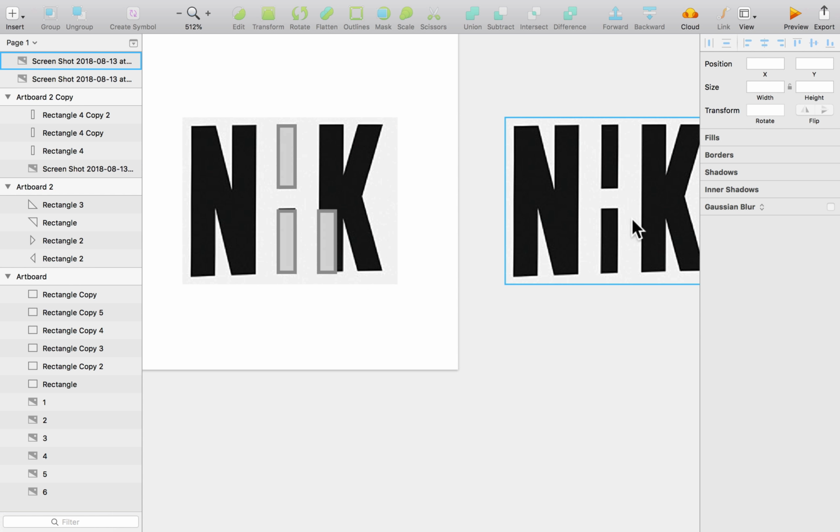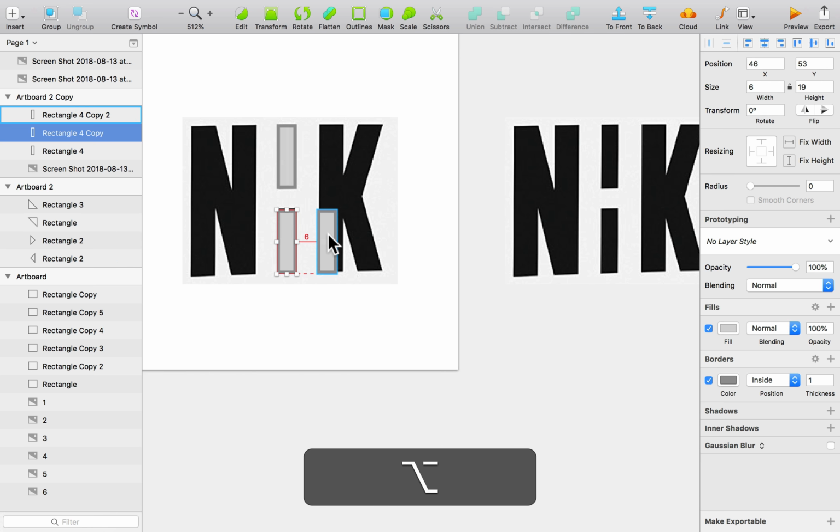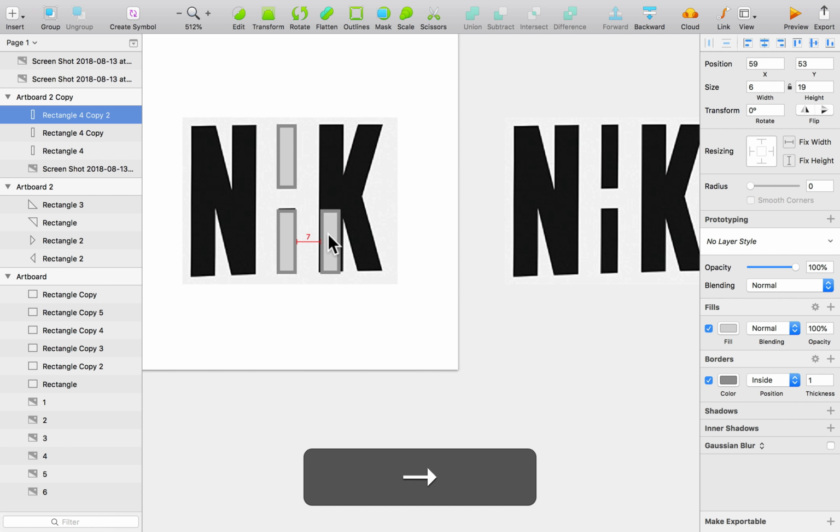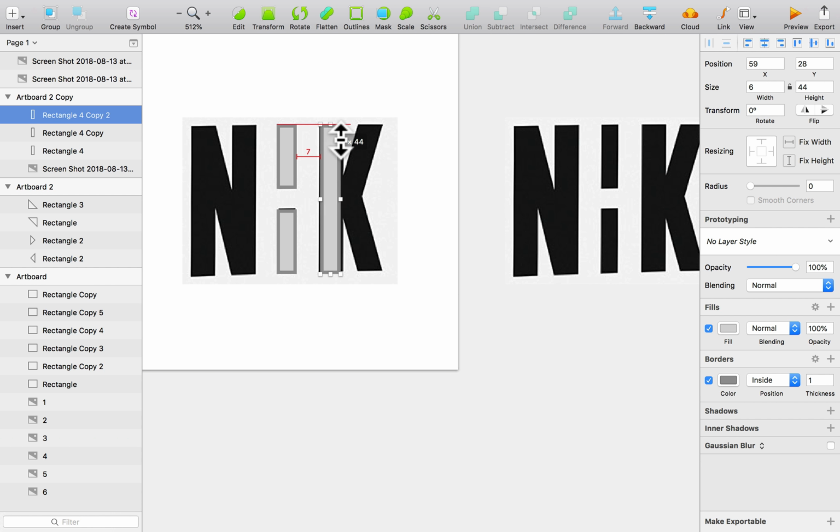Right, so it looks like the gap here between these two rectangles is a bit larger than this one. These two are 6 apart, and I think I'm going to make this one 7 apart. And I'm going to move it up until it's the same size. And it looks like this area is also thicker than the gap here, because this area is the same as the gap here. So if the gap is 7, that means this rectangle needs to have the 7 width.